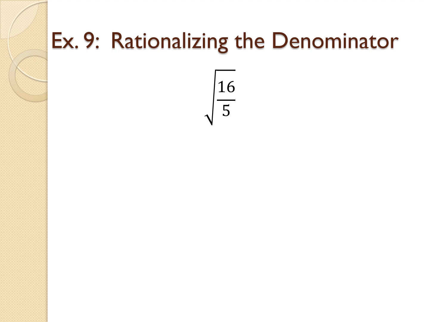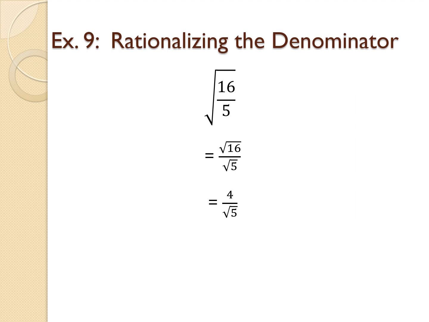So I'm going to use that division rule, and I'm going to break him apart into two separate square roots. So I get the square root of 16 and the square root of 5. Well, yay! I know that the square root of 16 is 4. And again, we're not putting plus or minuses here because we didn't put the roots. The radical was already there. Okay? So that becomes 4 over the square root of 5. Now we know that is not legal in mathematics. Can't leave it like that.